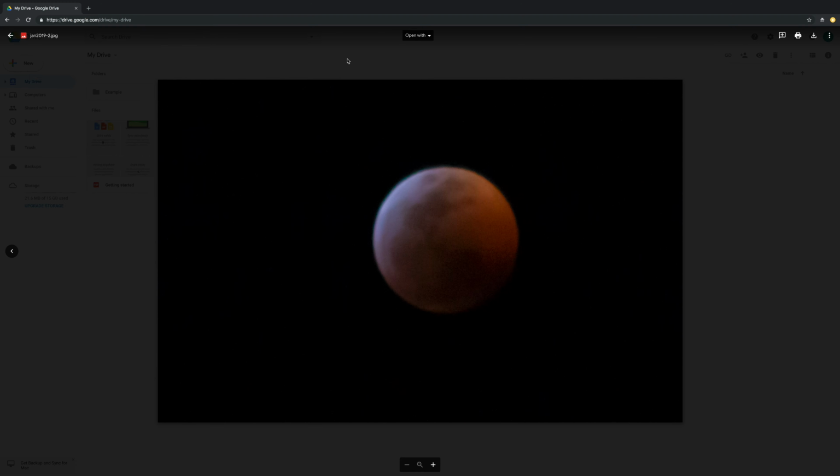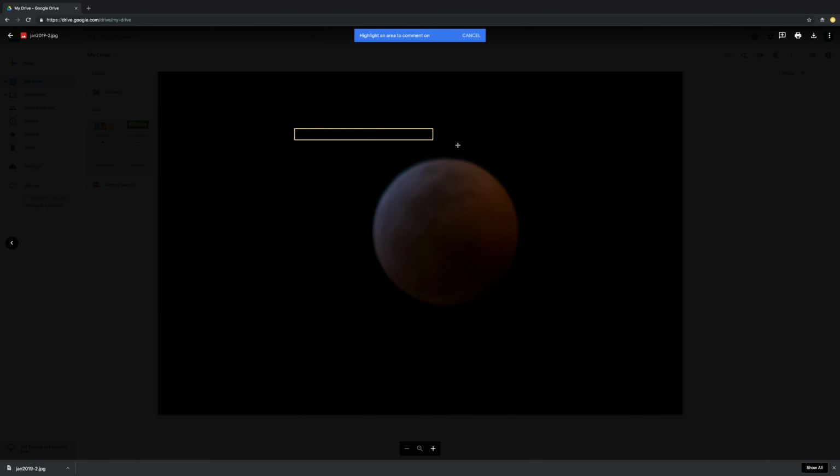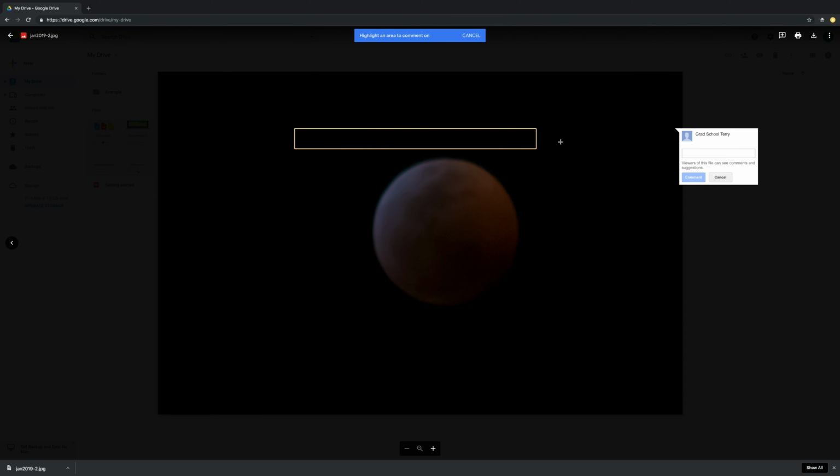So the way you do that is over here in the upper right hand corner, there is the download button, and you can click on it, and it will download to wherever you've designated on your computer as your download location. You can also print from here and add comments to the photo or file.